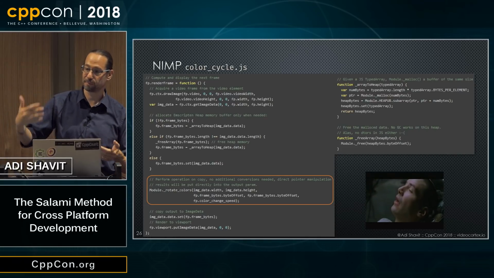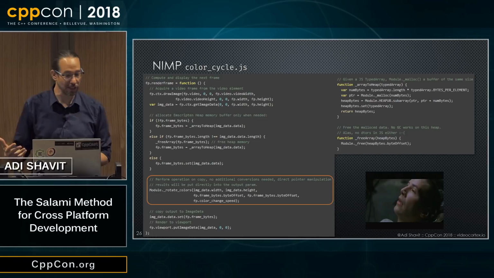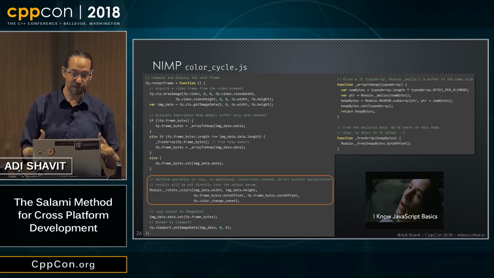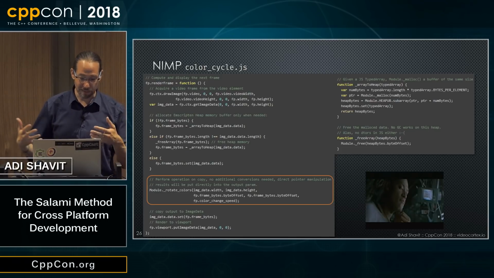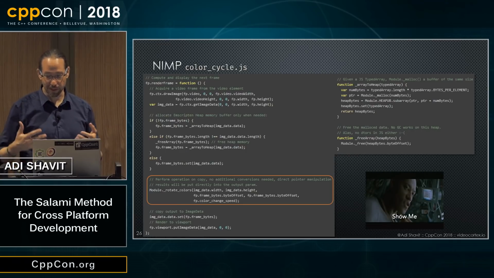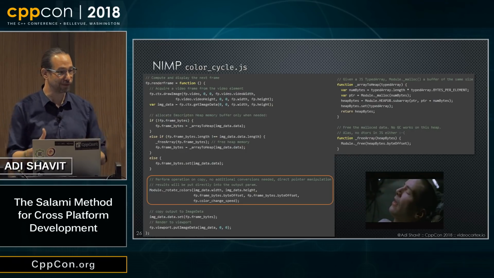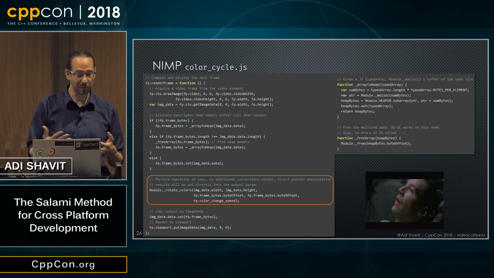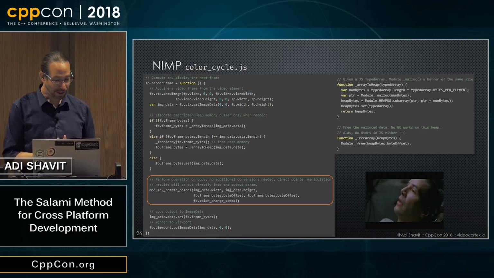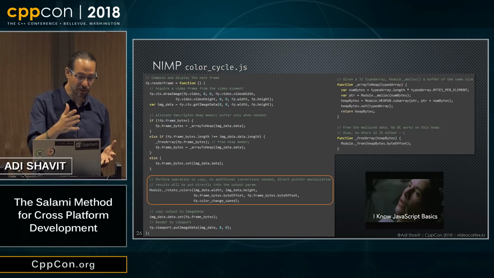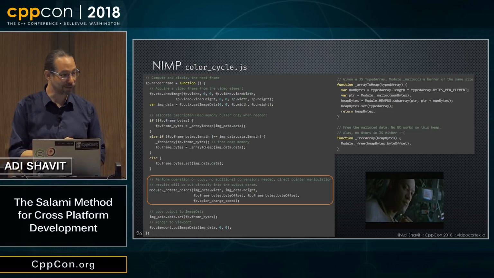So we need to expose the functionality of this function to the JavaScript environment. Most of the code is JavaScript and HTML related to buffer management. Basically, I implemented a kind of shared pointer here and memory copying. It's not really interesting. The only interesting part is the calling of Module rotate colors.